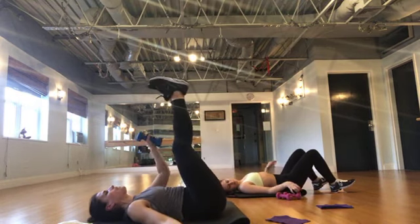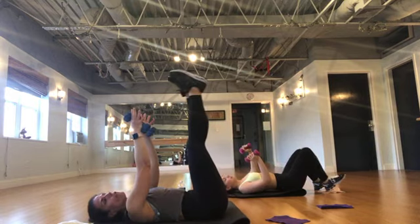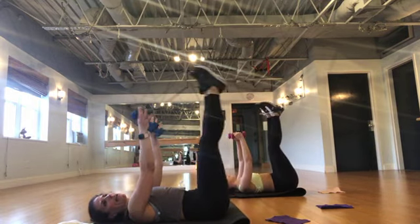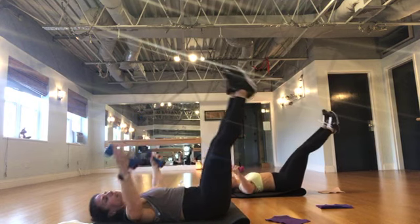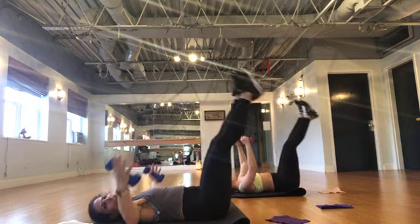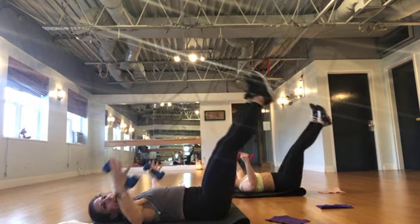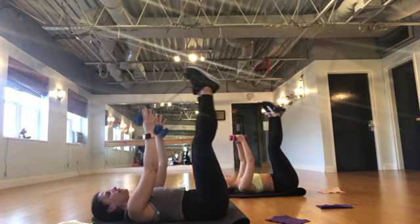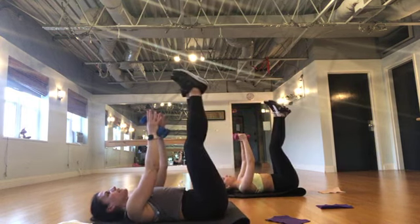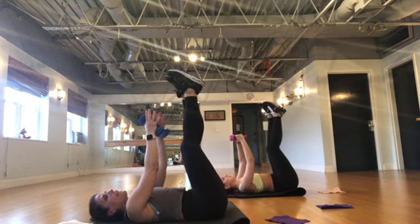Let's fly, legs lower, lift. What's kind of nice about this move is I feel a nice stretch following my leg. Exhale. It's like you're hugging someone. Inhale, open. Exhale, lift. Inhale. Exhale. Inhale. Exhale. Ready, more.